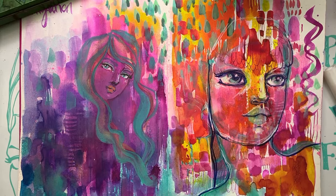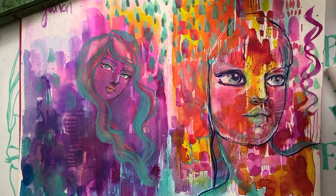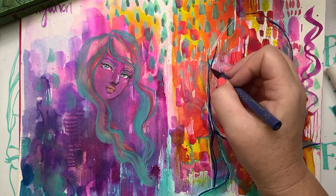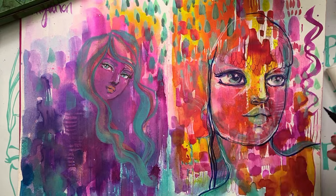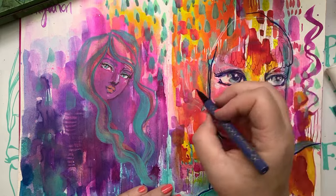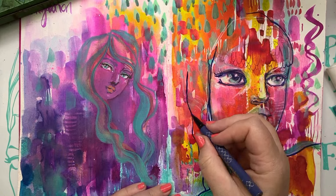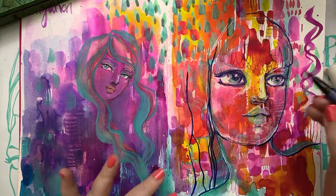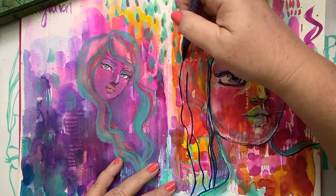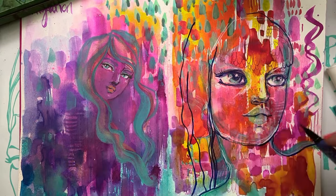Okay, and then this we're going to, so that'll be the top of her head there, so we've got her. I don't have to put in every line, but this is the side of her. If I bring these lines straight with a little bit of, not too much curve, it'll make the hair look wet and dripping. And if I keep it fairly thin. But if she's a goddess, gravity doesn't apply. So these are the considerations. But I don't like that at all.